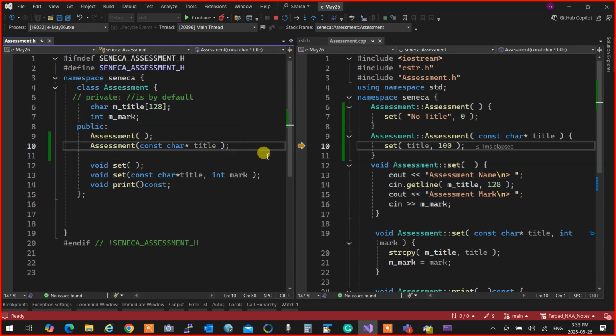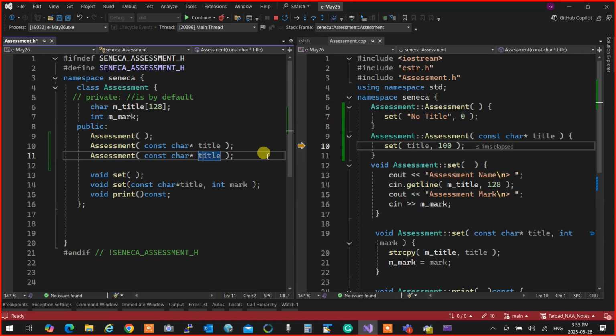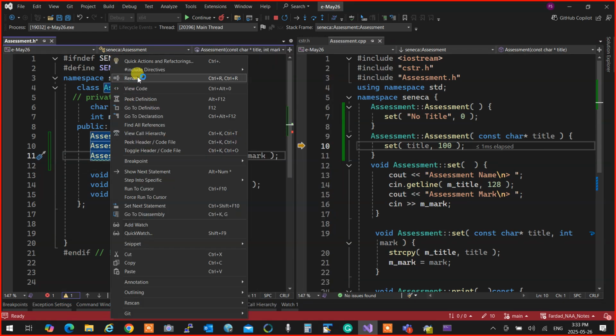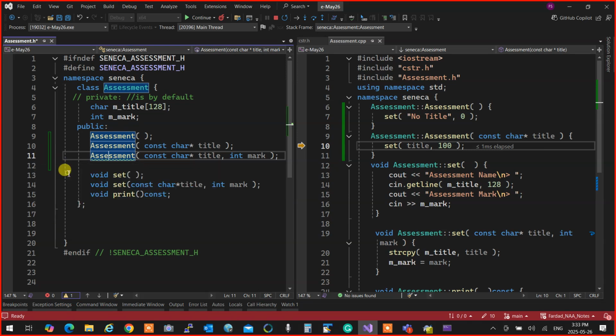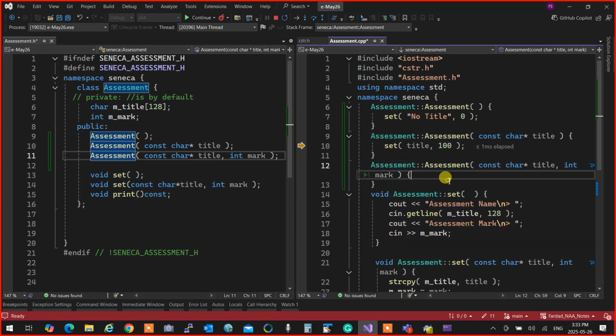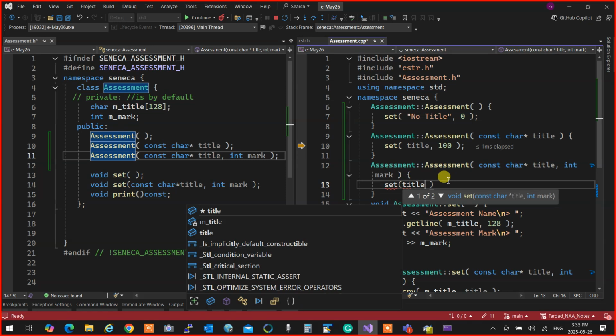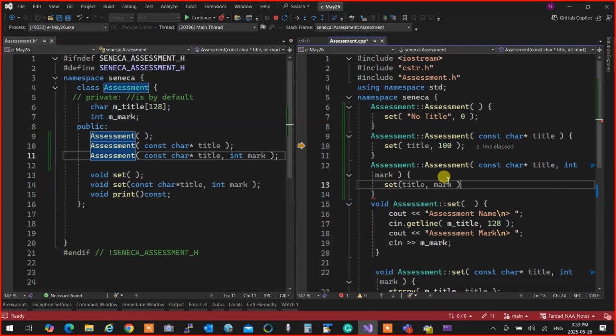Of course, we can have a two argument constructor too with absolutely no problem. So in here I can have something like this and create a title, and I can put a mark. And I simply say over here, set title mark.